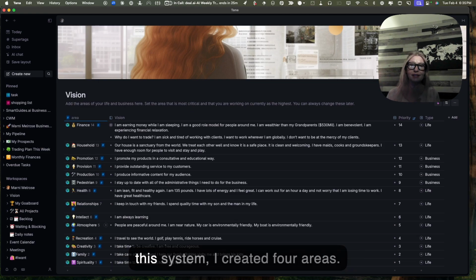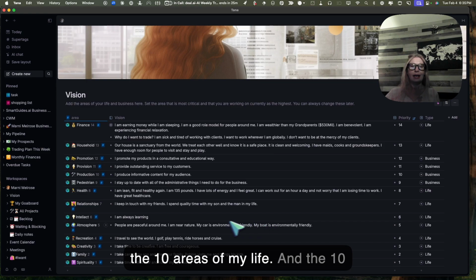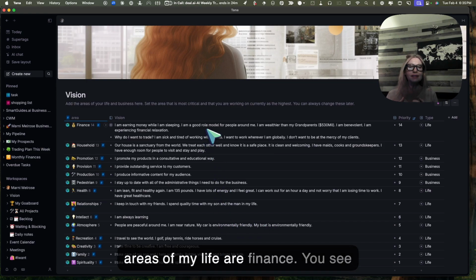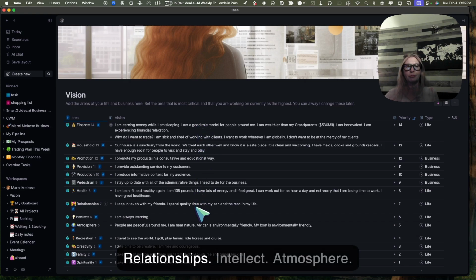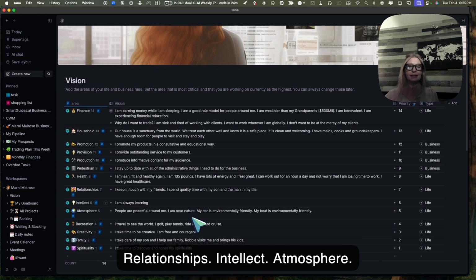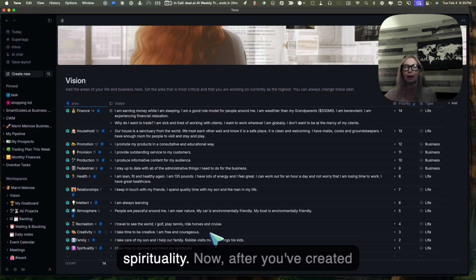So in this system, I created 4 areas. Those are the 4 areas, and then the 10 areas of my life. And the 10 areas of my life are finance, you see that's at the very top, health, relationships, intellect, atmosphere, recreation, creativity, family, and spirituality.